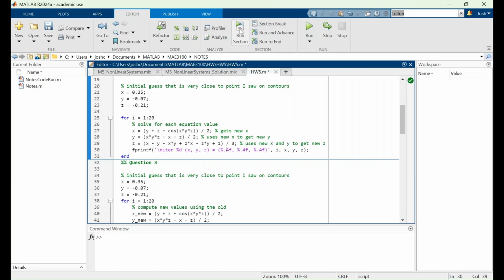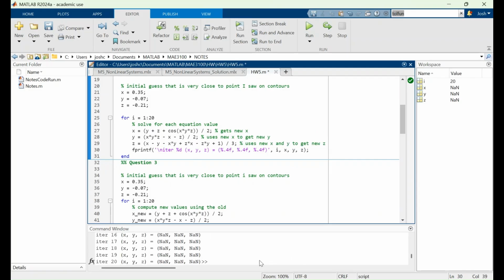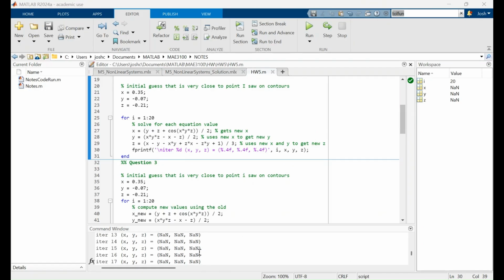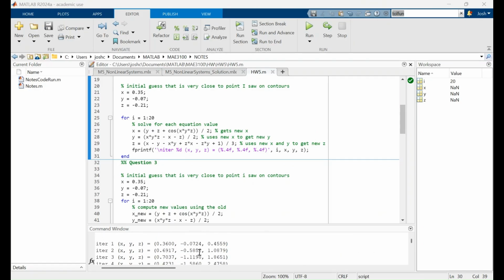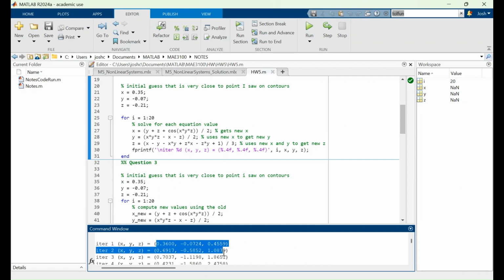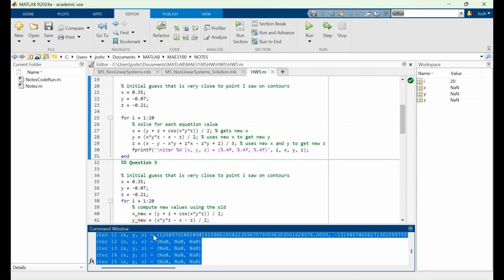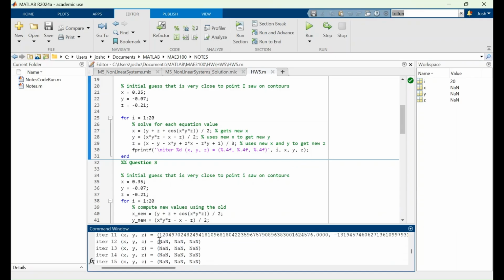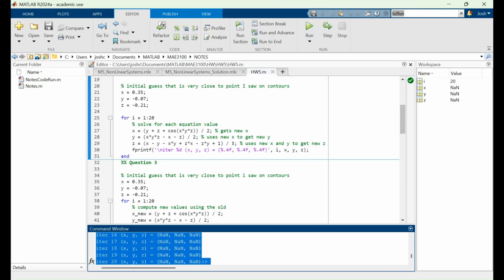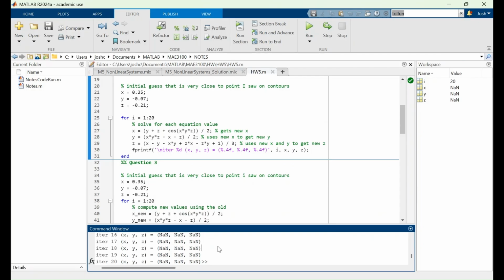So I'm going to run it. However, you see that there are a lot of values, and it looks like it's just diverging. After the 11th iteration, you get not a number on all three.